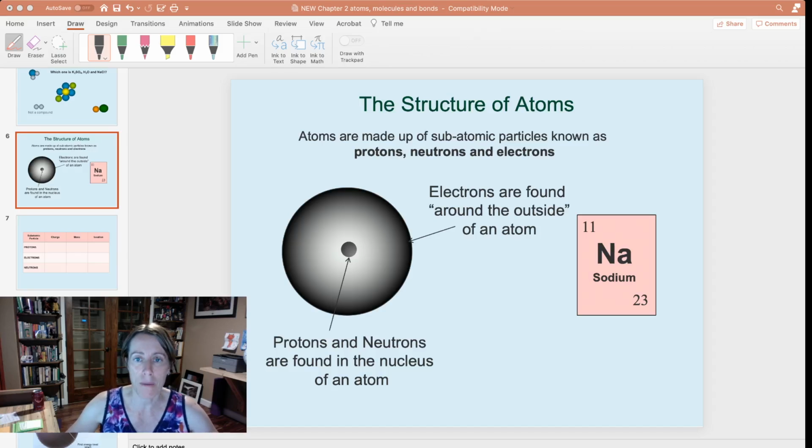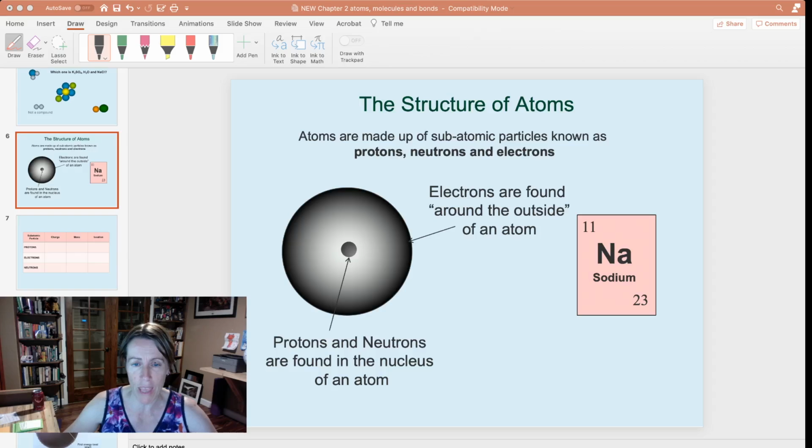Every single atom of, say, sodium will have the same recipe. Every single atom of iron will have the same recipe of protons, neutrons, and electrons, but the recipe for sodium is different from the recipe for iron, for example. So we're going to go into how these atoms get constructed or what they're made of. And your periodic table is going to be super important for figuring all this out.